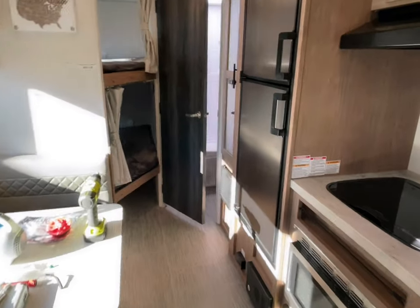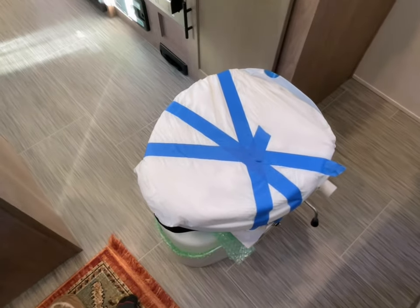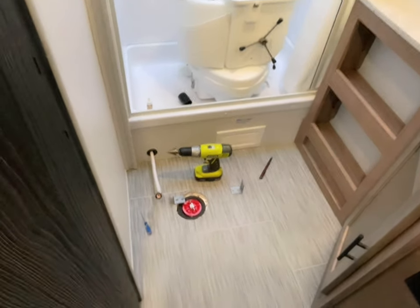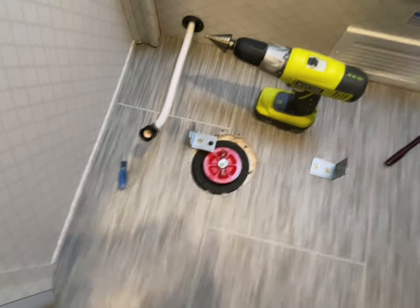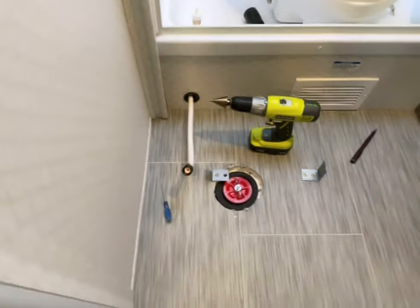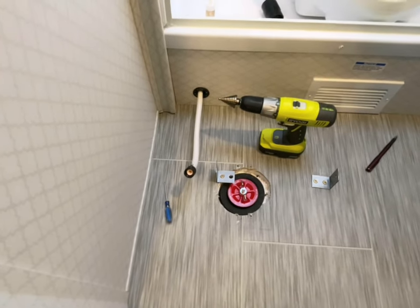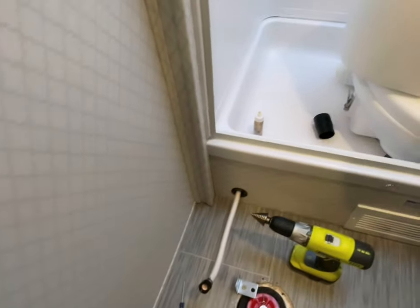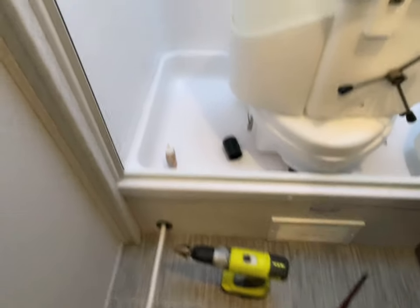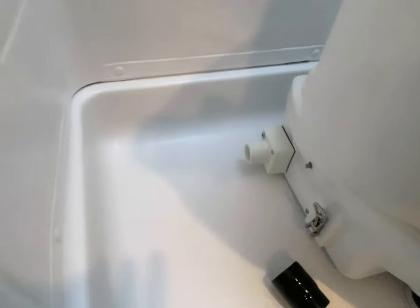All you boondockers and off-griders out there — so far so good, pretty easy. Let's dig into these instructions and see how tough it is. I sealed the old black tank with a plumbing sealer, had to cut the flange about three inches to lower this bolt so it's level with the floor so I can put a flush mount for the toilet. Now I have to drill a hole right in here for the tube that's going to run through — there's a fan on that tube. I had to swap it because the fan plug was on this side, but you can swap it out, which is awesome.